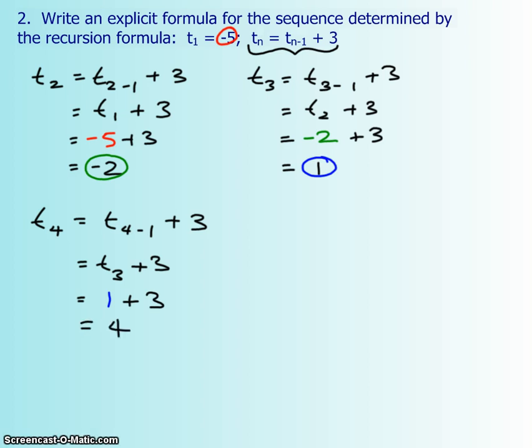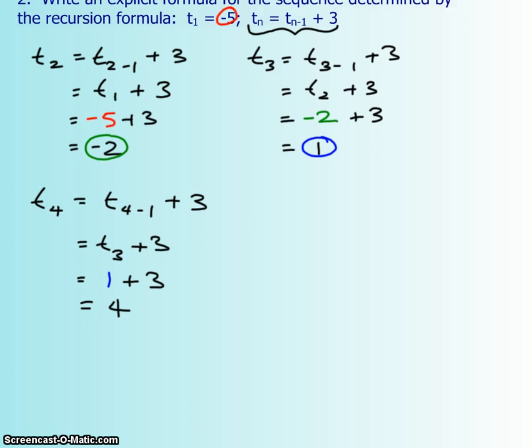So I have all my numbers there, and it goes in a sequence of negative 5 in red, and then green, and then your blue, and then the last one that we found.